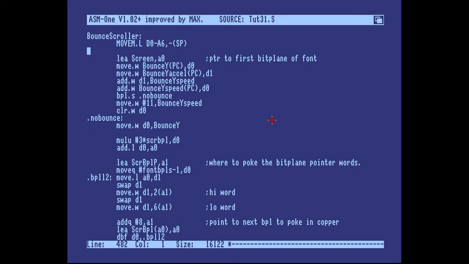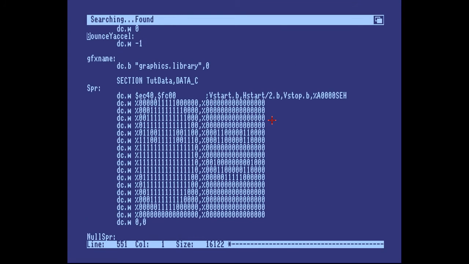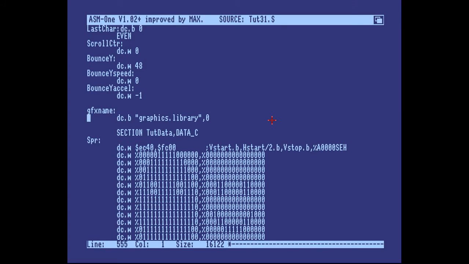So the obvious thing would be to lower the bounce Y acceleration value. And that's already at its lowest value. You can't declare a word that is minus a half.